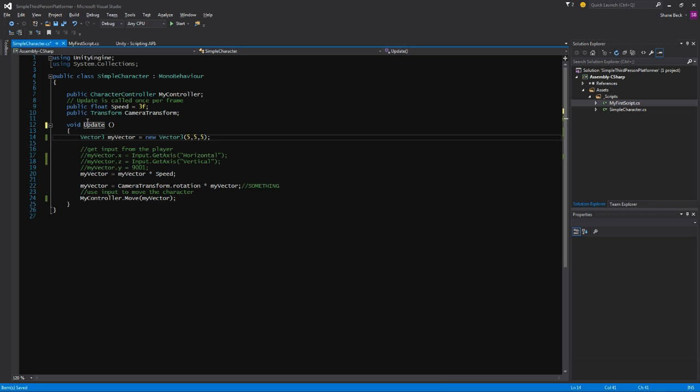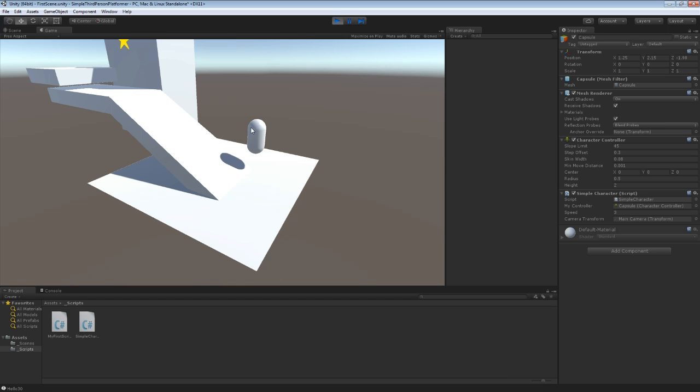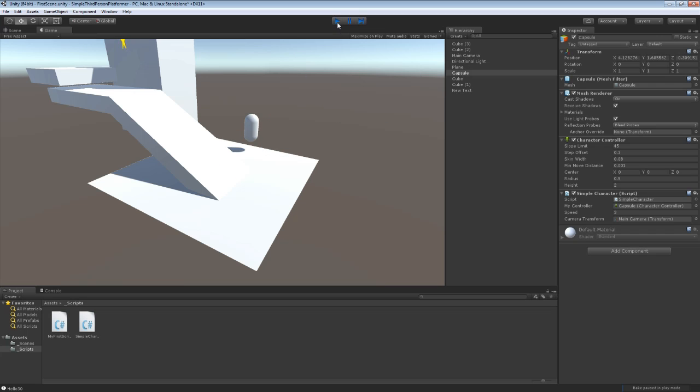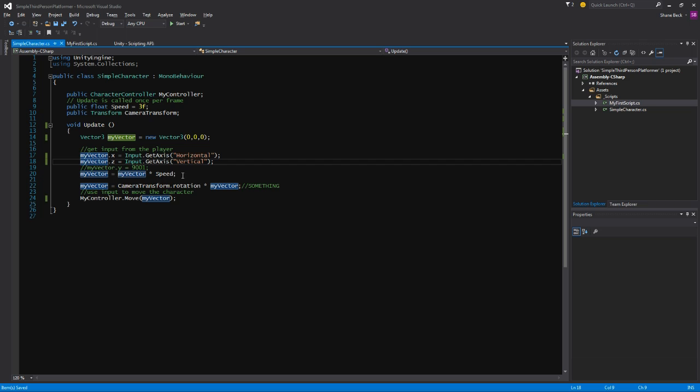Set these back to 0. And make sure we're getting input again. Alright, so now it's back to what it was. Confirming, just hopping into Unity, make sure. And it is. The way that we deal with this is by changing it from moving it that much per frame to moving it that much per second. And Unity has a really convenient way of doing this, and that is by using Time.deltaTime.